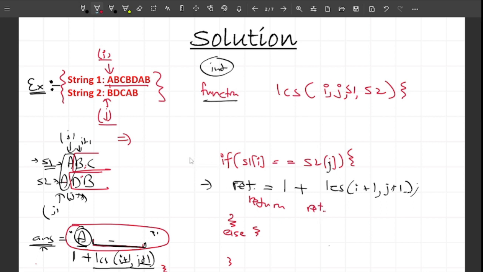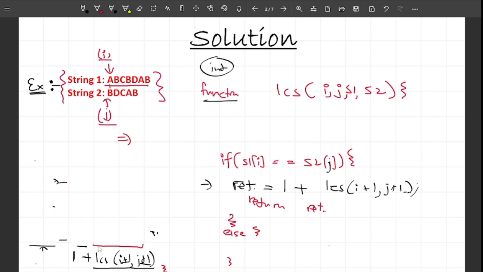This is about the case when we have equal characters, but what if we don't have equal characters? So let me talk about that case as well guys. So I'm simply going to remove this particular stuff. Okay, so one more case is there where we don't have equal characters. Let's talk about this case. So see here guys, I don't have equal characters at I and J for this particular example, right? So when we don't have equal characters, then what we can do is we can either match this jth character with any character after I, because it may be possible that this character is equal to any character after this ith character, right? So I'll just move to the next character.